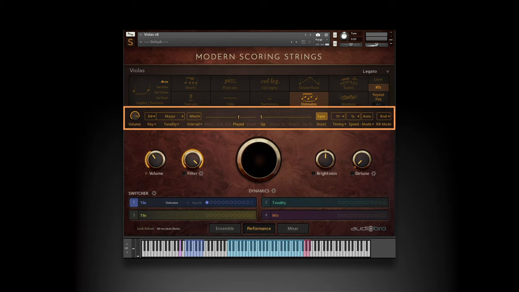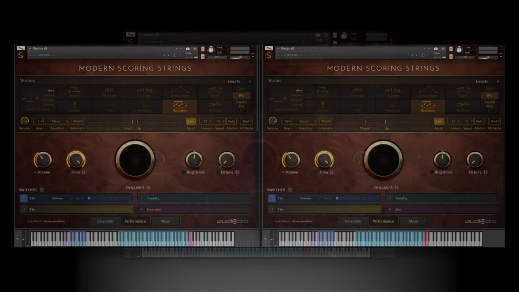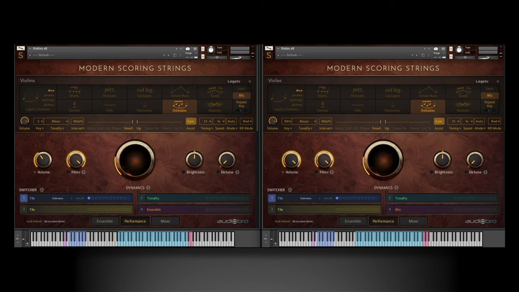All of the controls you see here can be assigned to continuous controllers, either by using Kontakt's built-in CC assignments or by using the drop-down menus at the bottom of the respective controls. So let me just show you by playing some examples. Here I'll play the same chord shapes that you heard in the intro. And I'll be using the smart mode. Notice when I play all these examples, the phrases will be in sync. That's because our engine will auto-quantize your phrases to sound their best. Of course, you can turn this off, but in these examples, I'll just leave it on.